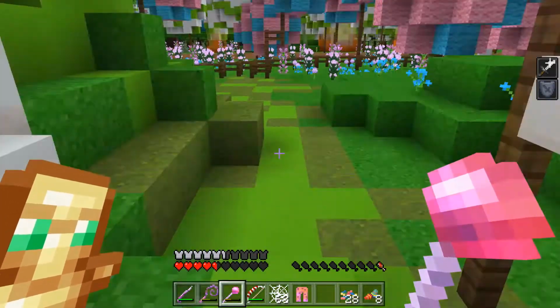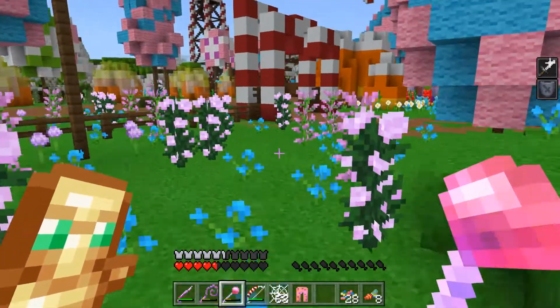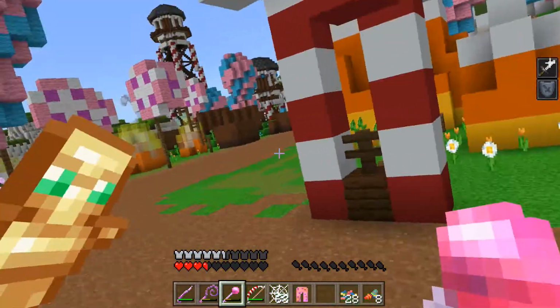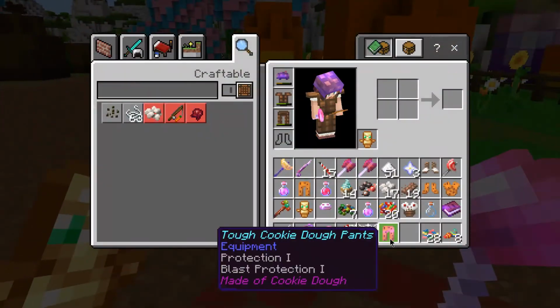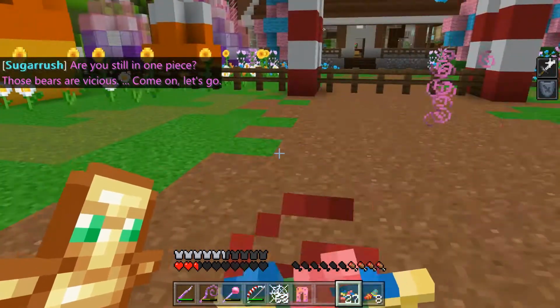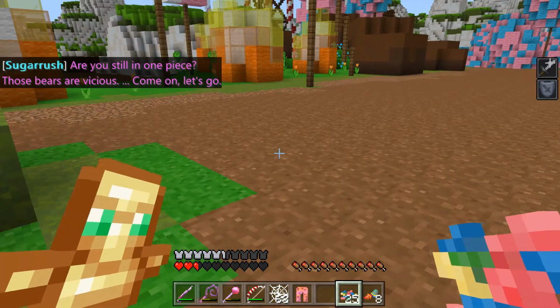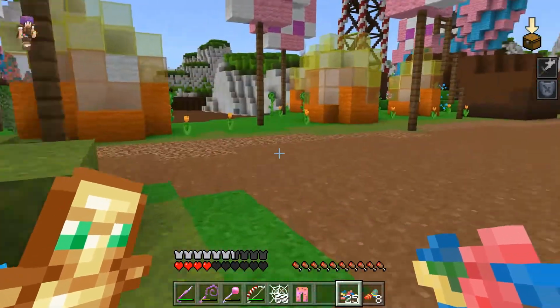Too hungry to do anything, I'm gonna start dying of starvation. Dude, get away from me. Don't start touching me. Leave me alone. Are you still in one piece? Now I'm starving to death. This is stupid. Come on, let's go. Oh my god, you guys. Dude, how did they wreck my boots already? Jeez Louise.